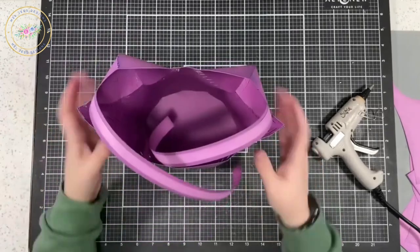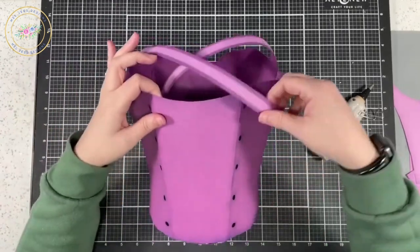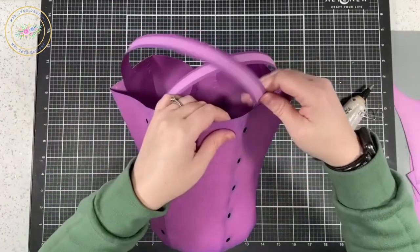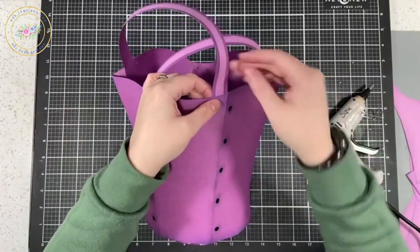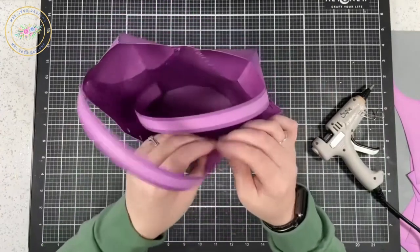And then it goes to the back, and then one to, and then just to the side here after the square.